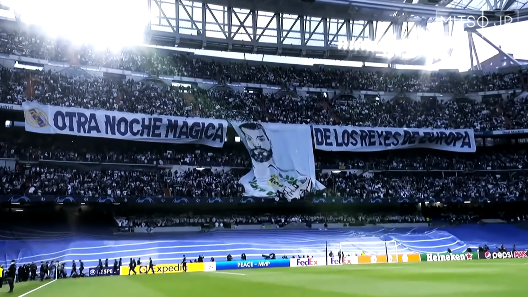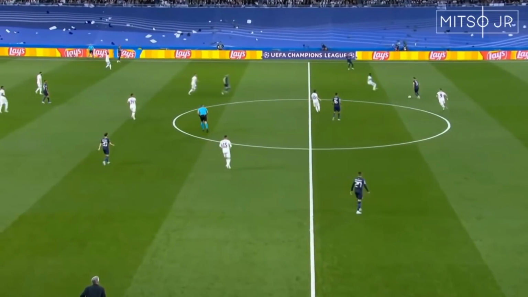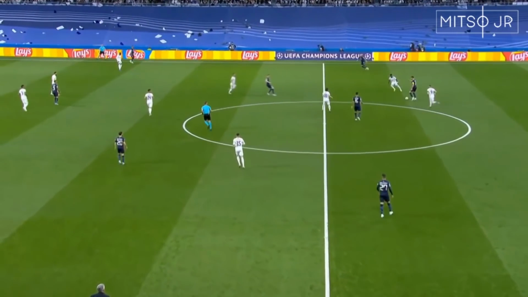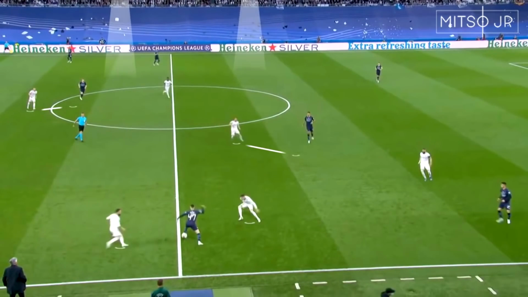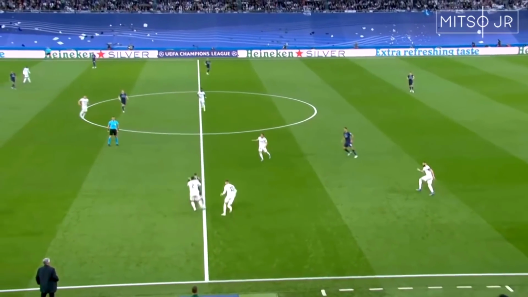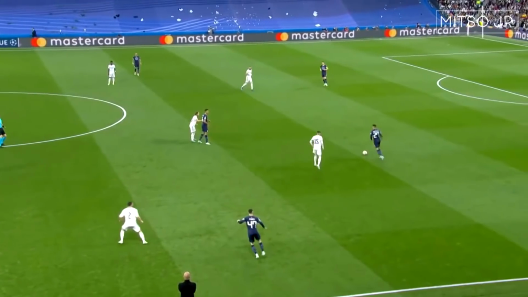Just like the first leg, both teams started with 4-3-3 on paper. Real Madrid started the game offensively and applied high pressure from the first seconds. Obviously, Man City had to overcome the first couple of minutes to be able to start applying their plans and force Real Madrid to lower this high pressure.